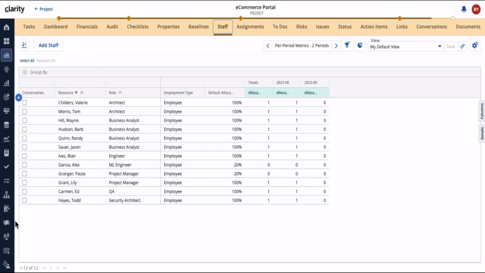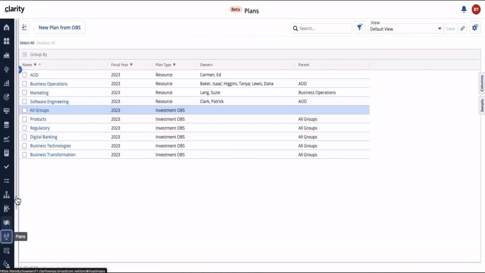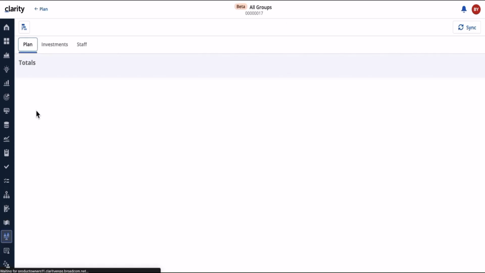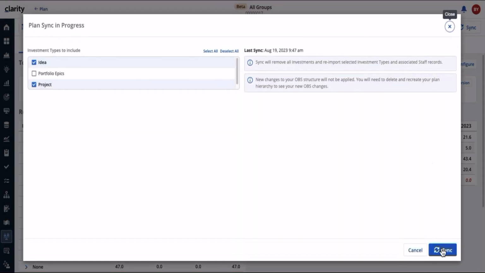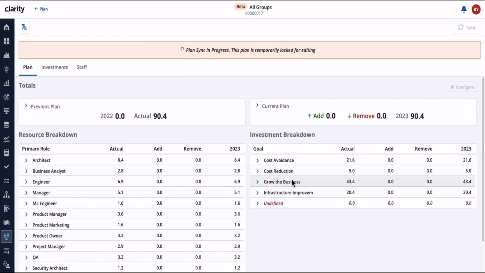But if we go back to the plan here, go back to all group, nothing has been updated here until I run a sync. So if I run a sync here, go ahead, run the sync, and of course it runs in the background. Look at the business analyst right now, it is 2.8.